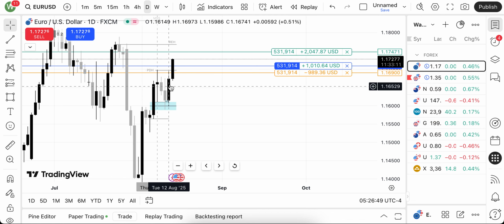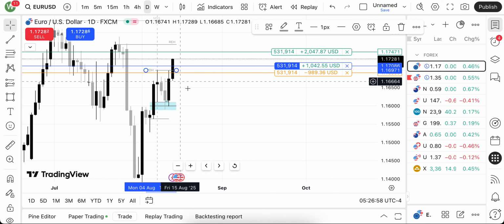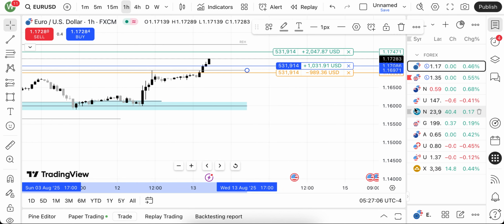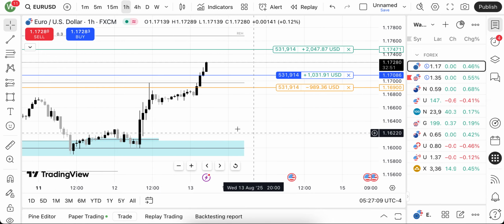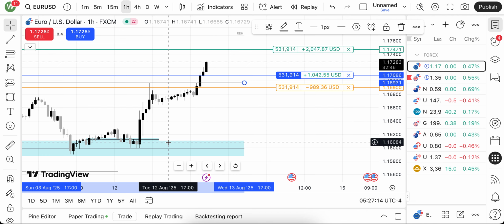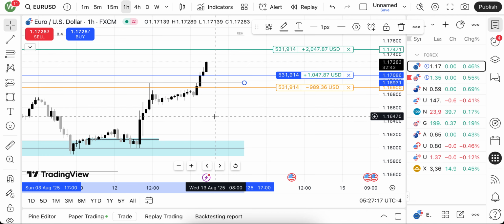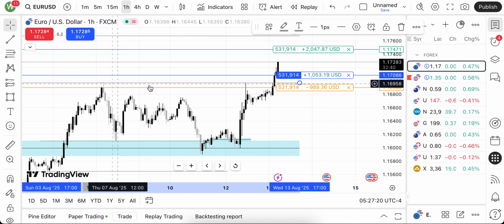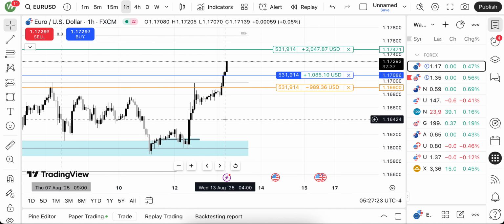Now the price has continued upward, giving us this very strong bullish candle, and then this previous daily high that we've marked out here, similar to what I explained earlier. Once price broke through that, we dropped down to a 1 hour time frame to now look for that trade opportunity. So here, this is that previous daily high that we marked out. Price has bounced off that daily fair value gap, has continued upward, and we see that it also broke that previous daily high. Now it has given us an opportunity to enter here with this fair value gap that formed here.